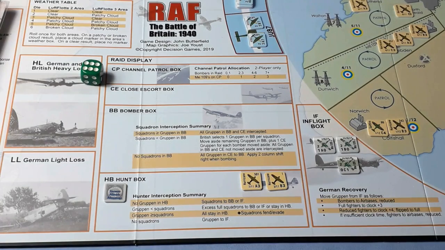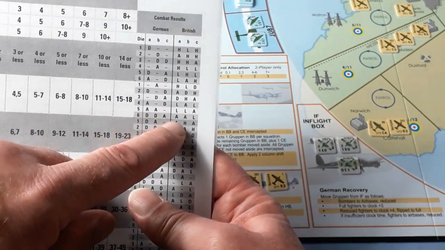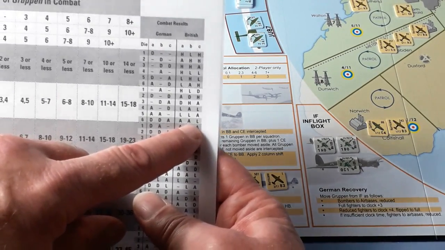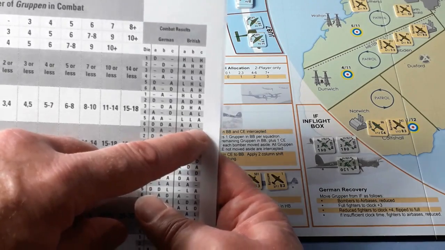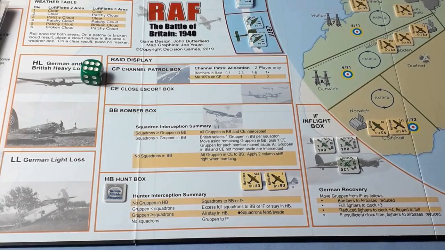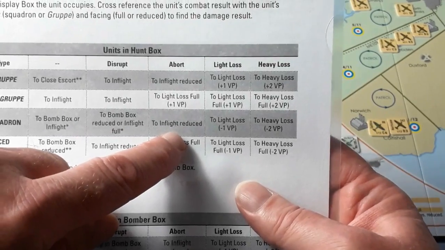Right, we don't get away scot-free. We have to look up what happens to our squadrons. So on row B, number 6, those with A on them abort, those with B on them abort, and Cs will get L, which is light damage. We haven't got any Cs, we've just got As and Bs here. And they abort. And for full squadrons in the hunt box, in flight reduced.